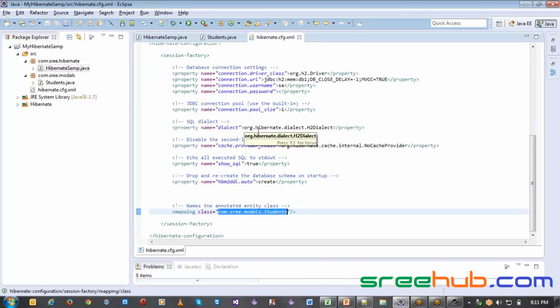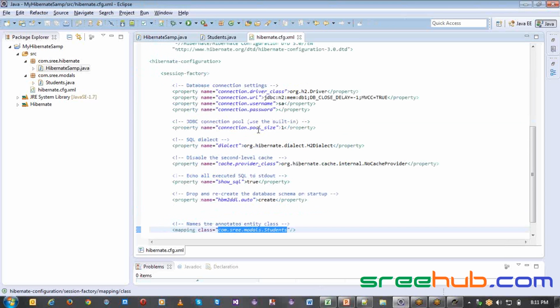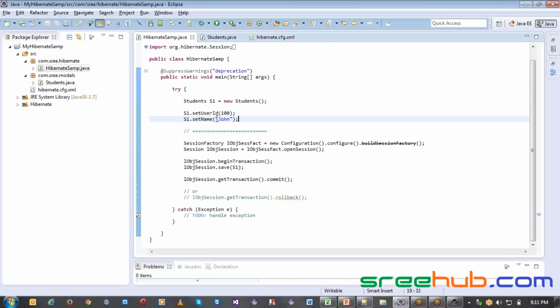Now, the next step is how we access the database and insert the data. If you remember the SQL dialect we saw in a previous class, here we were just saying that you can create an object and feed the data you want.